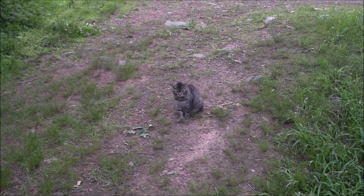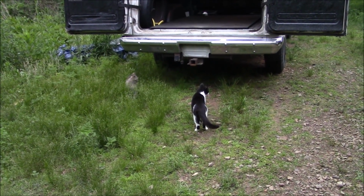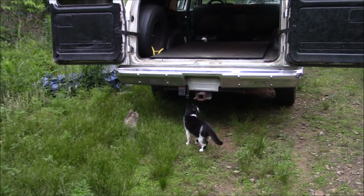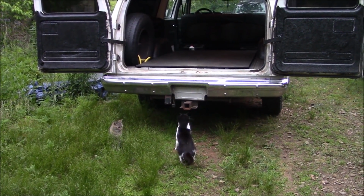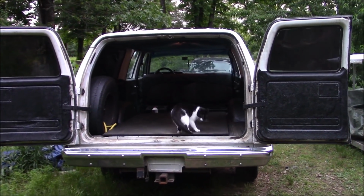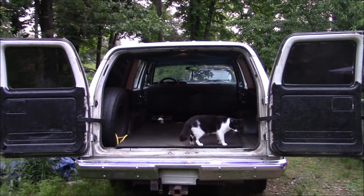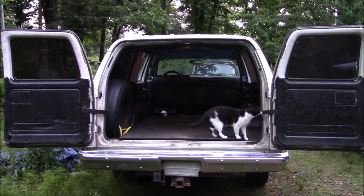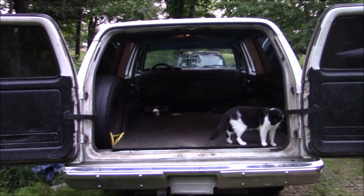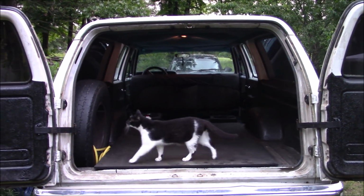Let's go have a look. Oh yeah, a couple curious cats. At least Bob is. Fifi. Who knows? Bob will jump up there, won't you? There he goes. Yeah, I was just standing around here with the doors to the Suburban open, thinking a little bit. I should have known the cats would want to explore too. Oh, yeah, that's a lot of space. That is a lot of space.